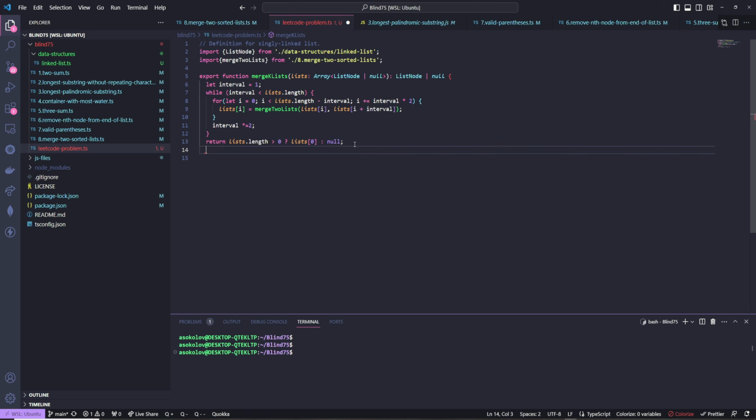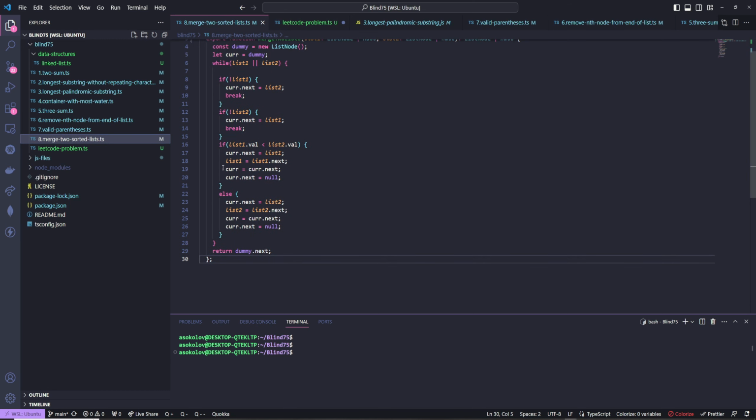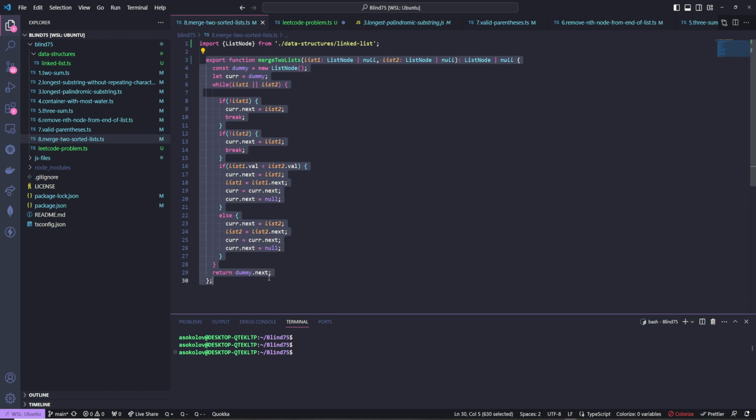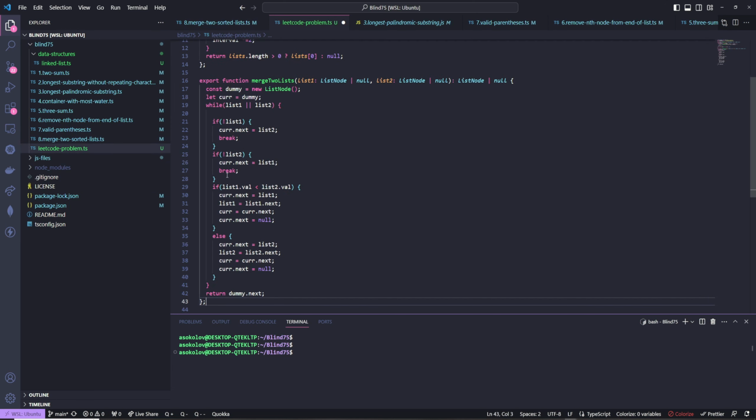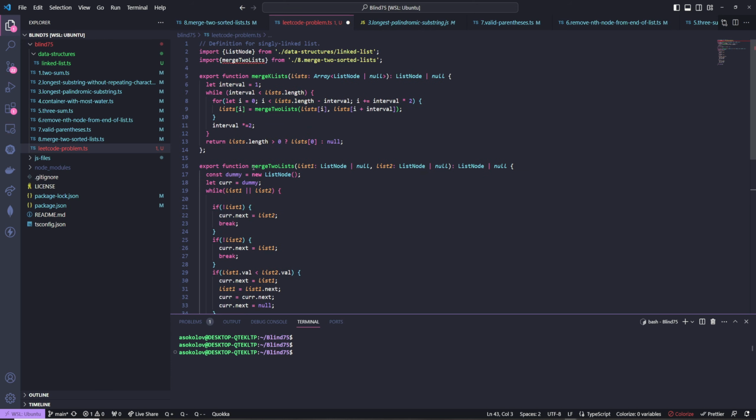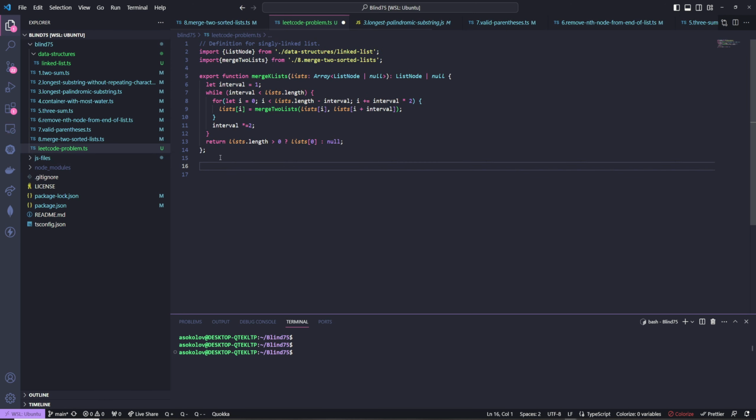Oh, so I think we're missing a semicolon here. Yeah. But yeah, so the next thing is we're just going to import this function. So essentially what this would look like if you didn't import it was, it would be this problem, and then this mergeTwoLists, you would just write a helper function down here somewhere. And then that would be your full solution. But we're not going to do that because we already wrote it in the problem before. And if you want to watch that, it's the video before this one, on how to do that part. Oh yeah, so let's try to actually run this.